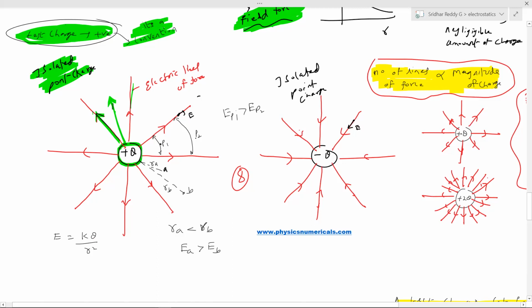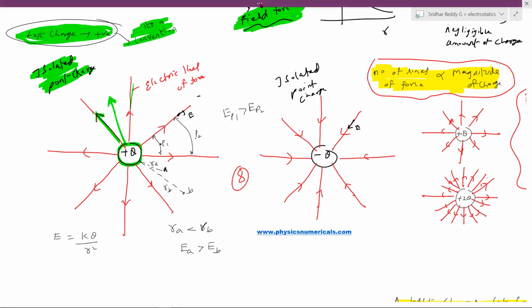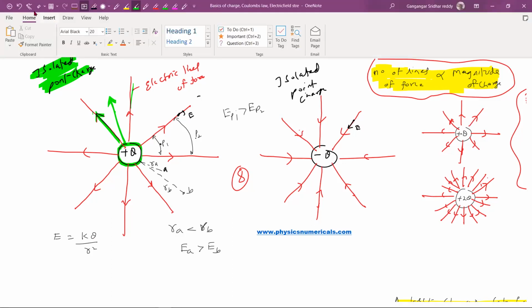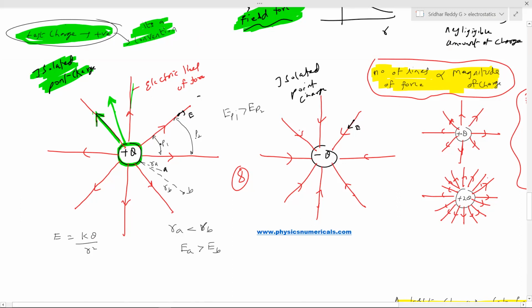It is nothing but the force experienced by the test charge kept at that point. The direction of that force will give the lines of force here. Let me take the pointer. Similarly, I want the lines of force due to the point charge. So the lines of force will be directed here. So these are the lines of force.